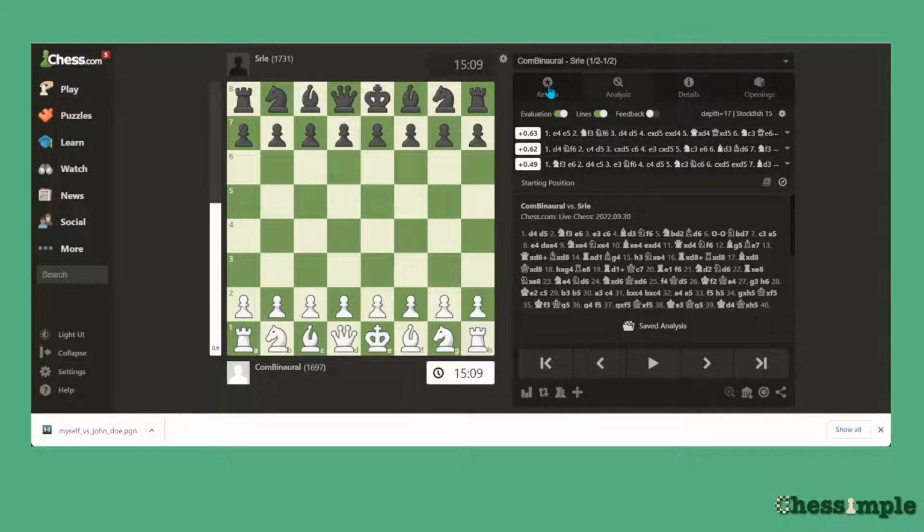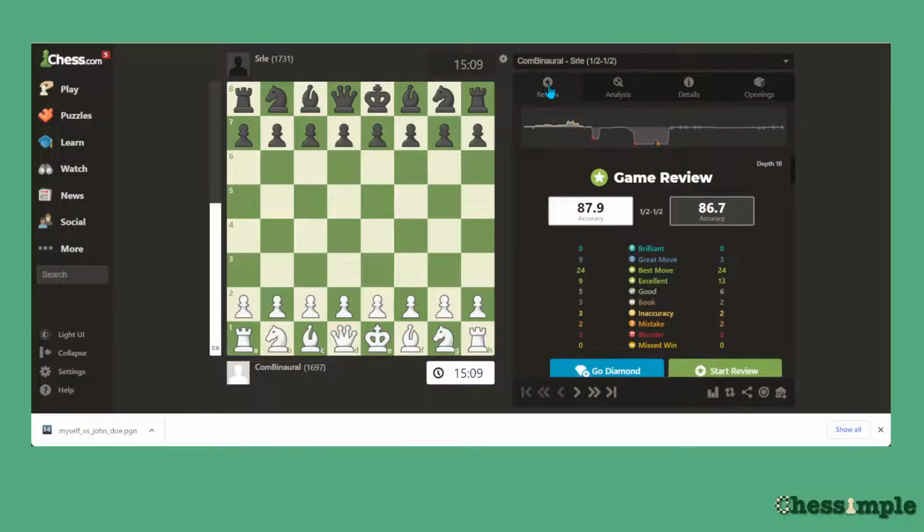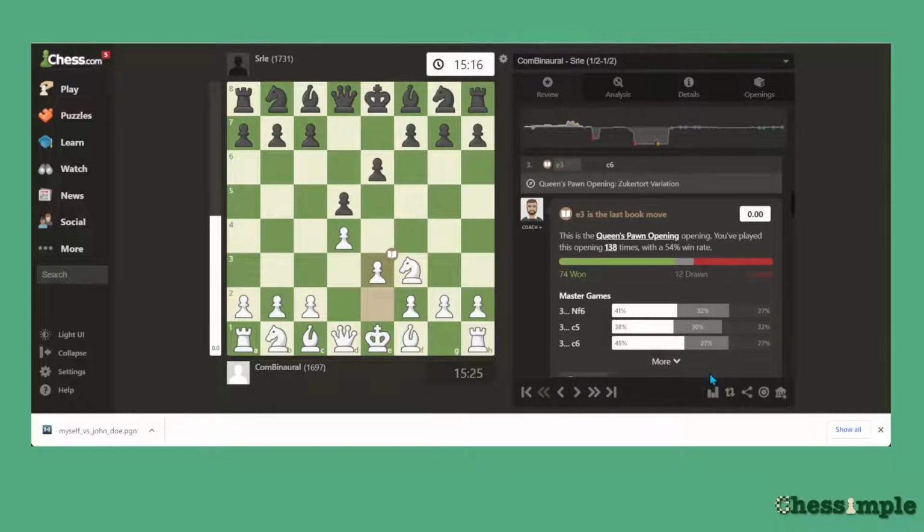I played this pretty bad game, and the guy really rushed through the game. I don't know why he was playing so quickly. You could see I was dead to rights here, and then I swindled him with this thematic endgame idea. But you could do this, go in your collection, do the game review from there. Like maybe you just want to add it to your collection, keep playing games, but come back to it later and easily do the game review and maybe add some notes to it.